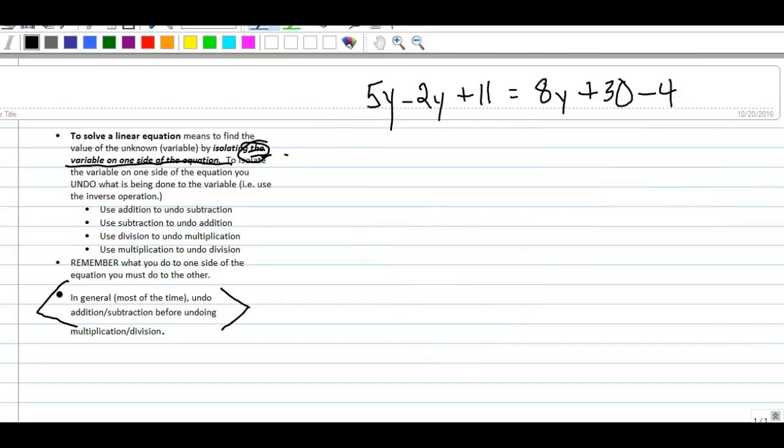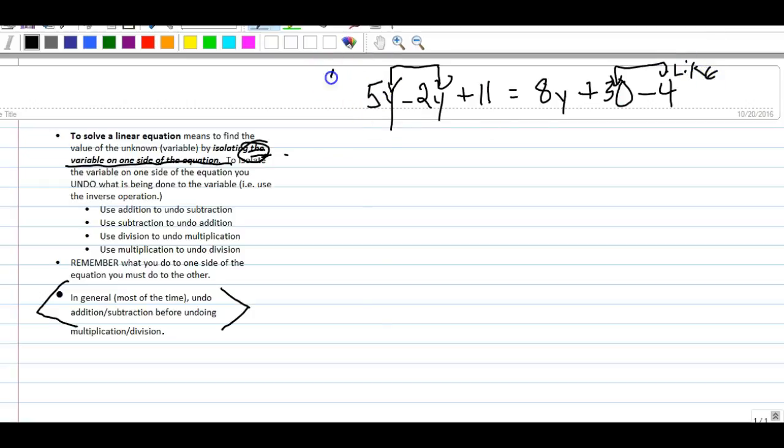So in this particular equation, before we start adding or subtracting or multiplying or dividing both sides of the equation by some number, notice that you do have some like terms on the same side of the equation here on the left, and these two terms are like here on the right.